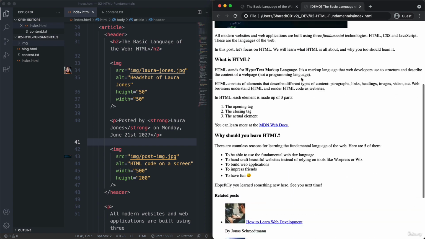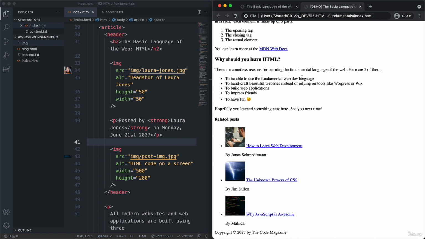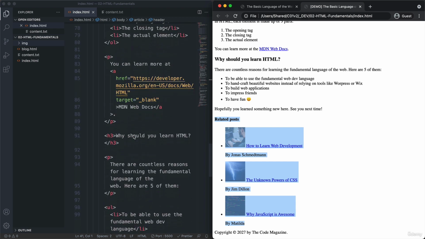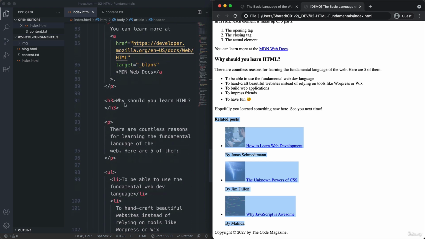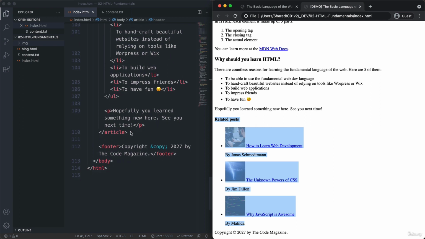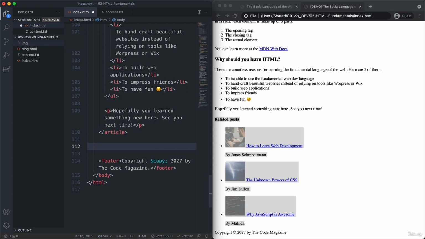So about the challenge, I'm back here in the demo page. And essentially what I want you to do is to code on your own this part here. Let me actually show you where that should be in our markup. So in our HTML, it is right here after the article. This section here about the related posts is no longer part of the article, it's also not part of the footer, and so here we will need another element.